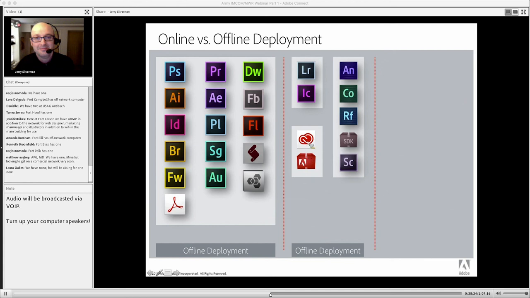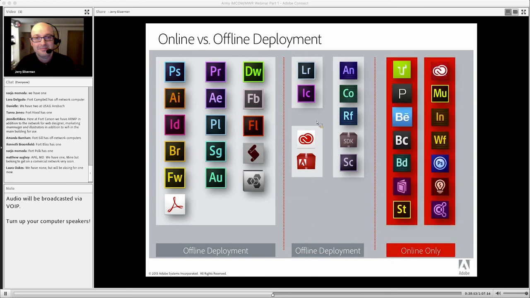And the Creative Cloud Packager can take these applications, put a serial number in them, which will deactivate them from requiring an online authentication, and then package them into standards compliant packages for deployment on your network.